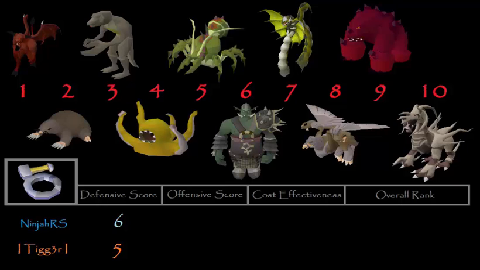So for the offensive score, where would you put it on the scale of 1 to 10, Ninja? Well, since it's pretty much the best melee strength offense in the game, I'd probably rank it at around 8. It doesn't have any melee accuracy, which kind of sucks, but still I think the strength bonus is really nice. Definitely makes up for a lot of max hits at different bosses and Slayer tasks.